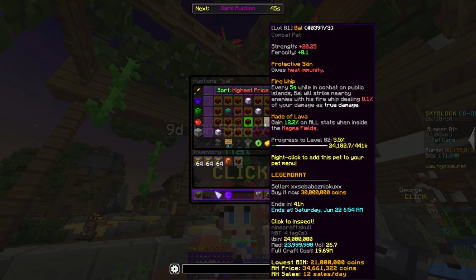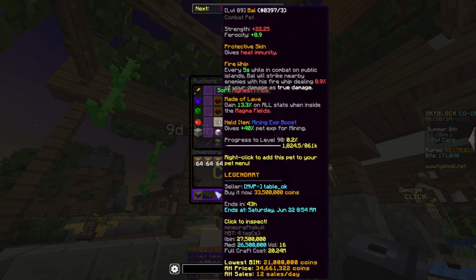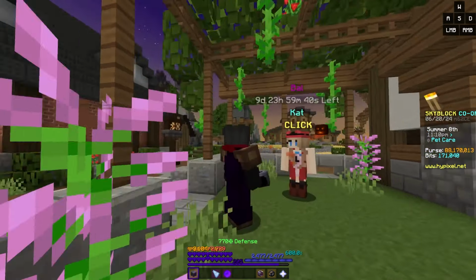I went to the auction and looked at similar level bows once they're legendary, and they go for around 30 to 32 mil, which is crazy since I bought my bow for around 13 mil and it cost like 1.5 mil to upgrade.